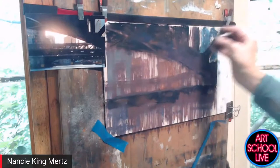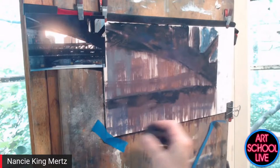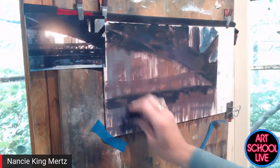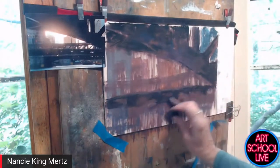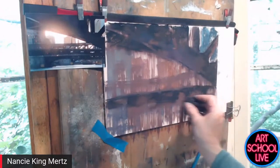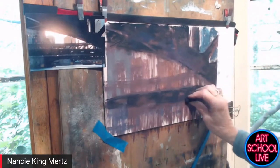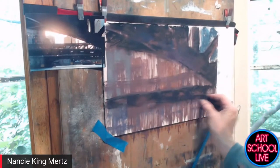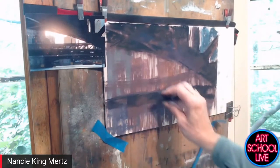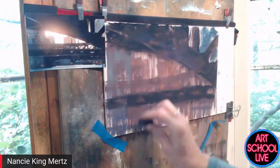Those are really, really dark darks. They are — those are part of the set with Jack Richeson and company. In my studio I have the four sets of 80, so I have 320. When I go out to plein air paint, my setup holds about 120 — so I have to sacrifice a few. I just keep my pastel box for plein air ready to go in the garage and pop it in the car.